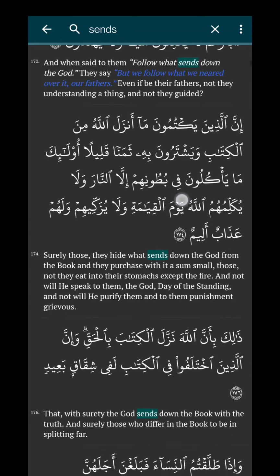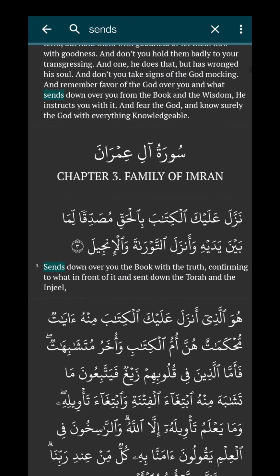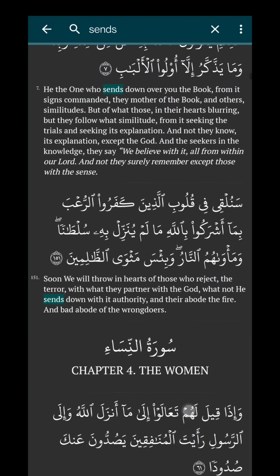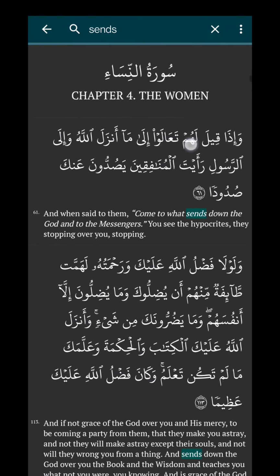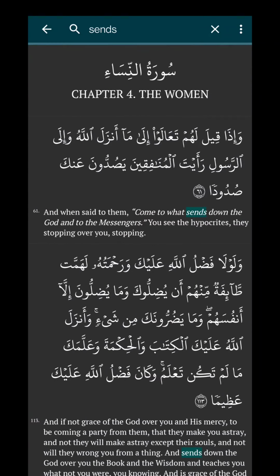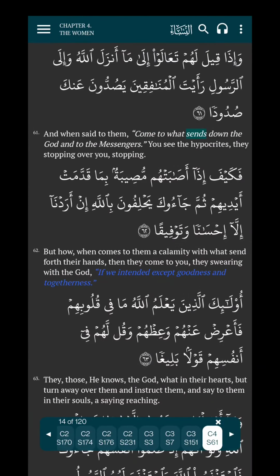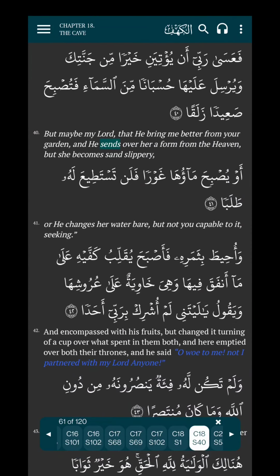You're on the search window, search page. So you'll have chapter 3. It has 2 signs. If you want to go to the main page, you just click on the sign that you're looking at. It will take you back to the main page, and you will have all the signs that you found in a widget down here. You can scroll through them. You can click any one of them, and you will get to that sign.